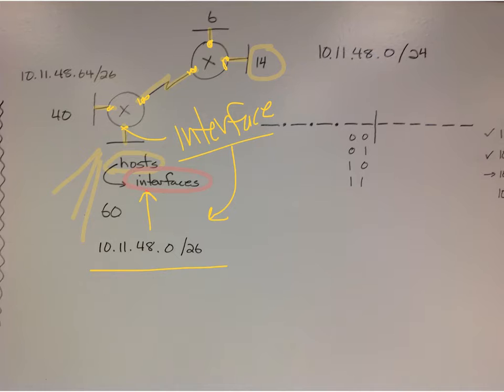A simple example is a laptop that could have a wired connection and a Wi-Fi connection, Ethernet and Wi-Fi. So we're going to talk more about interfaces. Here we need 14 available, 6 here, 40 here, and those are all plus this interface because they're calling them hosts. So over here we really need 41, 61. Here we only need 2, 1 for here and 1 for here. Here maybe 7, 15, however you might want to think about it.